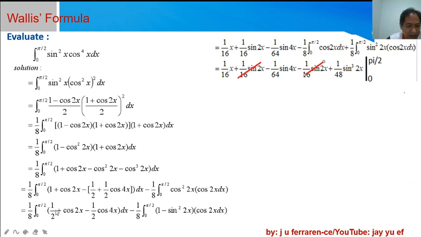Now this one, the cosine 2x, if I have to do the integration, take note that there's 1/8 before. So it's 1/8 integral with cosine 2x dx. So I need to insert 2 and neutralize with 1 half. That is why we have 1 over 16. That's the product of 1/8 and the neutralizing factor in order to integrate the cosine 2x dx. So we have the sine 2x as its integral.